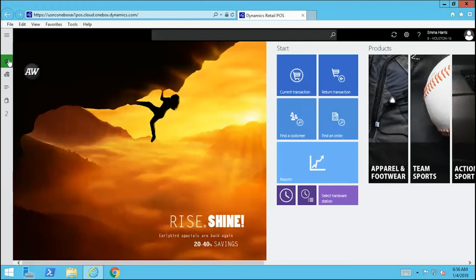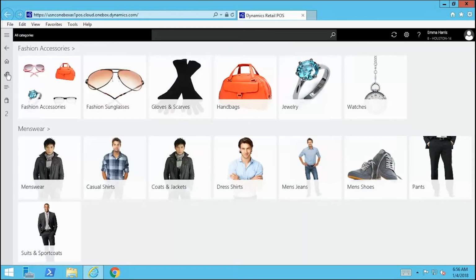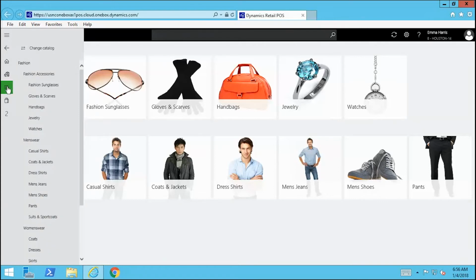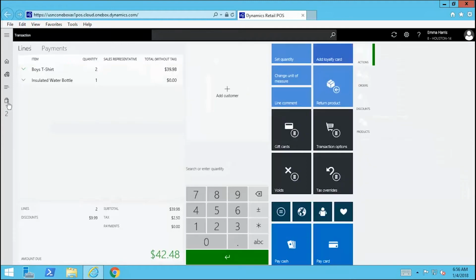There are a few other buttons over here, tabs, which you can use to go into the screens. Like this is a home screen. Then you have catalogs here. You have some other search filters over here. You have your transaction screen over here. Okay. And you can see what is available in your cart at the moment. So there are two items available.